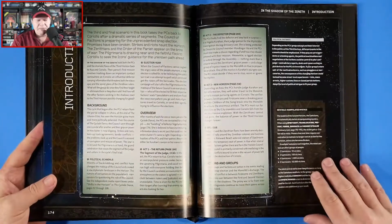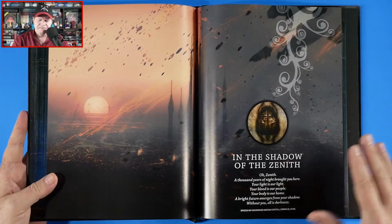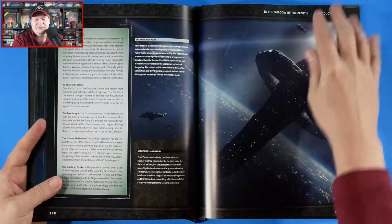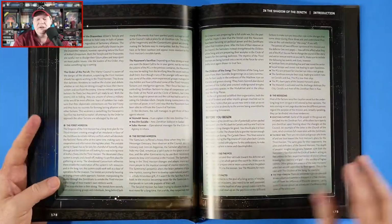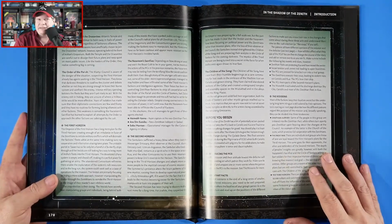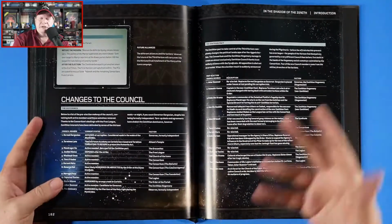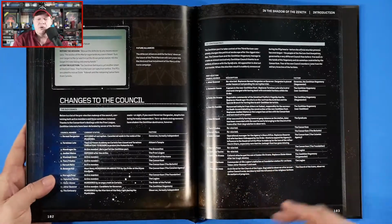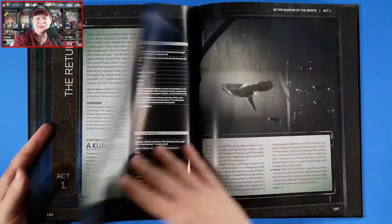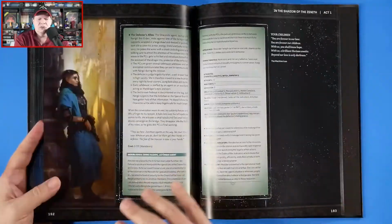So we're going to jump ahead and we're going to get to the finale. This is actually the shortest portion of the book. There's tons going on in here, though. Earlier in this adventure book, we'll see an emerging kind of black hat faction, the big bad faction. And the player characters are investigating. They're trying to learn more. They're trying to actually stop them from some of their nefarious plans. And then we get to the finale here, and we're back to Coriolis.